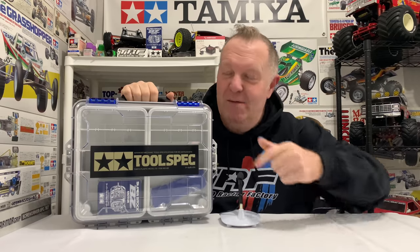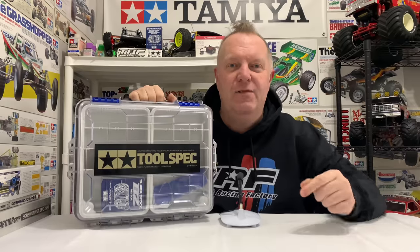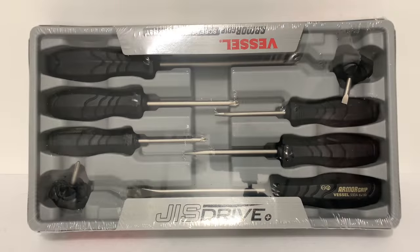What I'm going to do now is bring a camera over and show you these, but I'm going to save the best for last because he sent me something that when I opened it, absolutely blew me away. First up is the Armour Grip GIS screwdriver set — really cool. It's one of those things that I really didn't expect, but obviously it's something I'm really going to use.